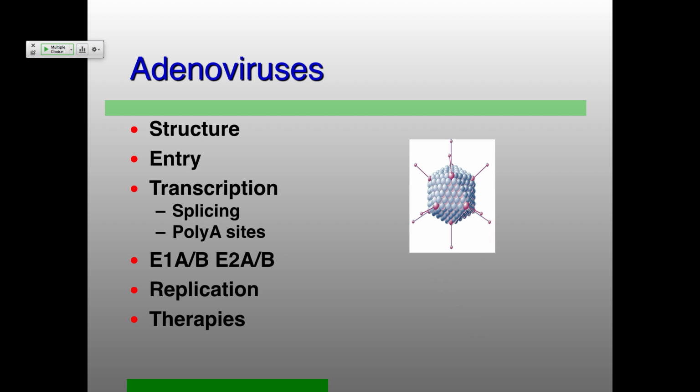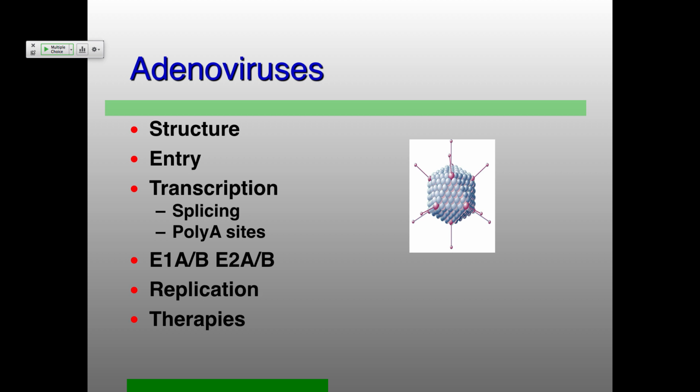That genome, of course, is now a linear double-stranded DNA, unlike the circular ones that we were talking about before. We'll see another weird kind of DNA formation today in the poxviruses. Once it gets in, you have immediate early transcription, which are our friends E1A and E1B that mess with the cell cycle, mostly trying to get it to work, again, through activating mostly RB, which turns on the E2 factors, which are important for making the E2 genes, and oh yeah, that other boring stuff that the cell normally does in terms of the cell cycle.